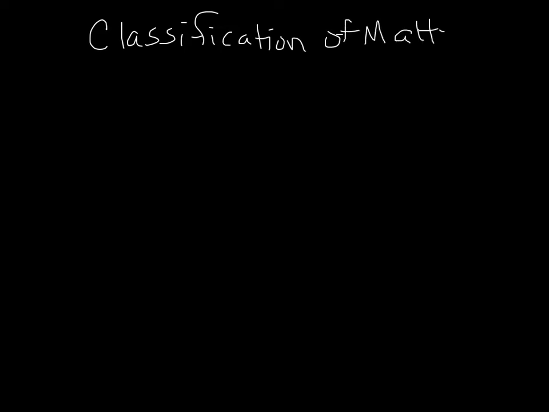Alright, so the next tutorial video I want to talk about is classification of matter. I just want to make sure that we understand certain terms that we will be using now that we're talking about equations and balancing equations and formulas and things like that. There are just some terms I want to make sure we understand. So in the classification of matter, of course, everything that has mass and takes up space is matter.